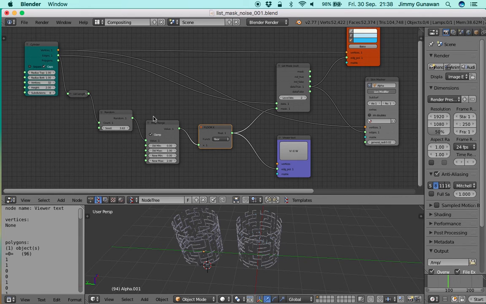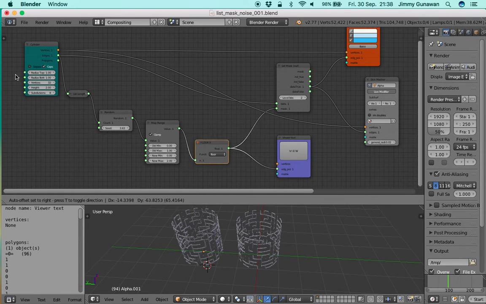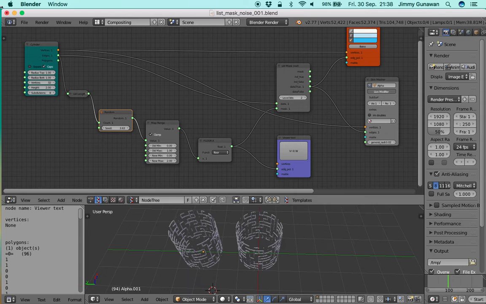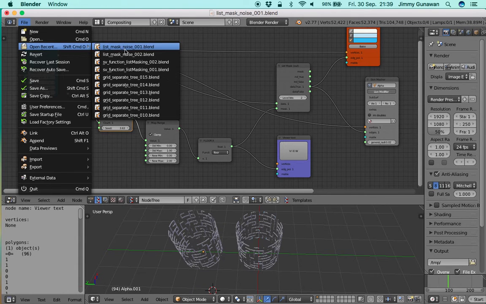I think with this kind of thing, eventually it's a good idea to just take a snapshot of the node setup and then reuse it. So that's one of the examples.